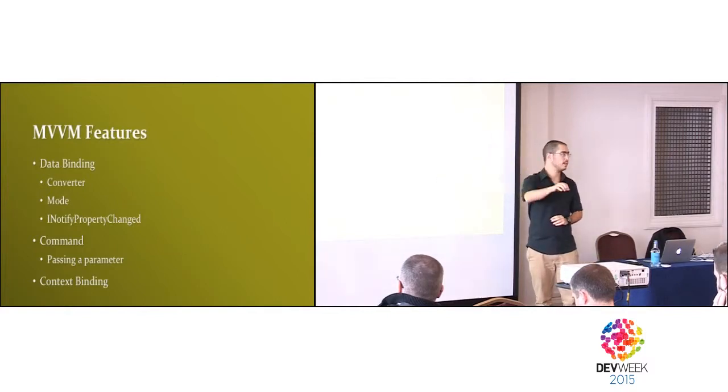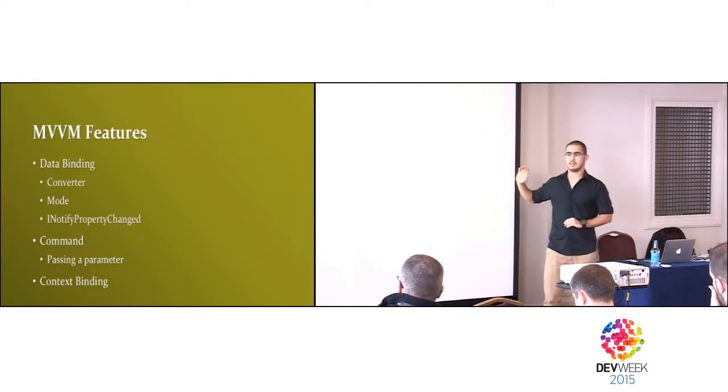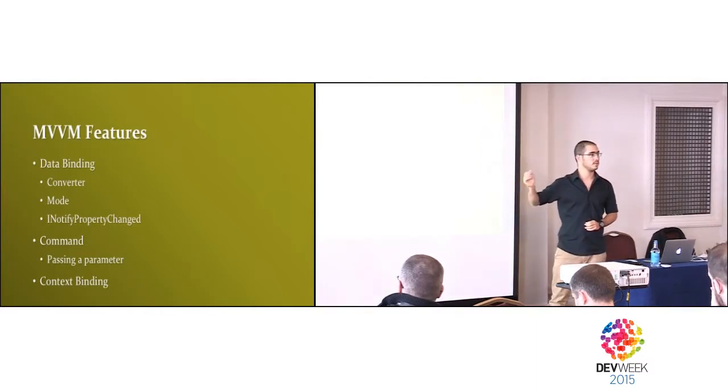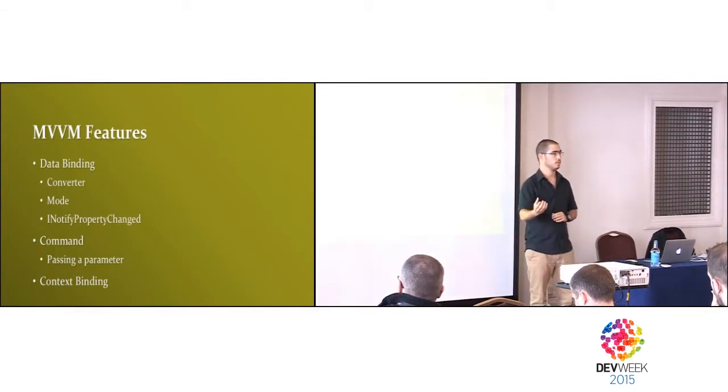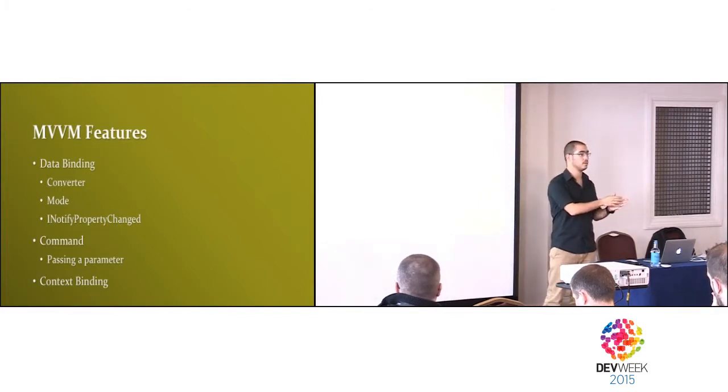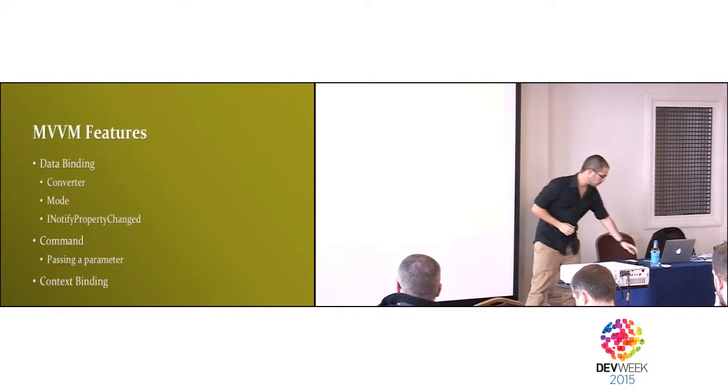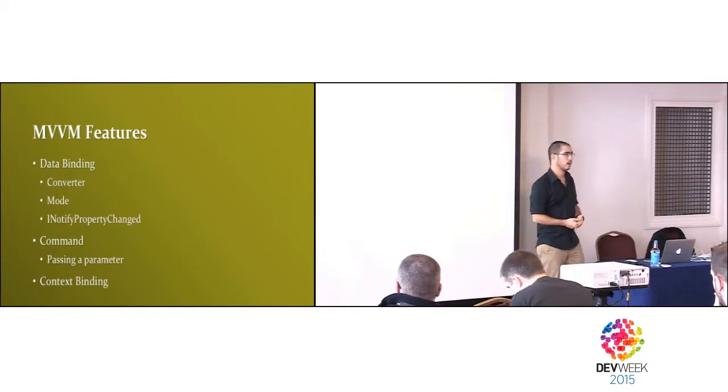You click on a button, you want to execute some method. This is actually so nice in JavaScript. It's much easier. And of course, we need to have some context binding. Usually we are bound to the data context, but we can do binding to a certain element or to a static resource or something like that. So we want the ability to determine the context of the binding. So let's see how it actually gets done.